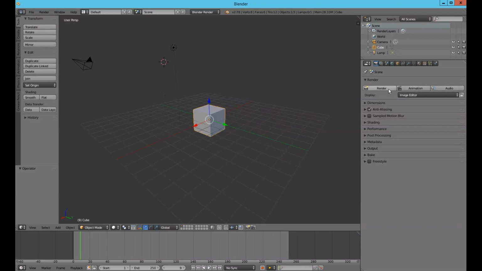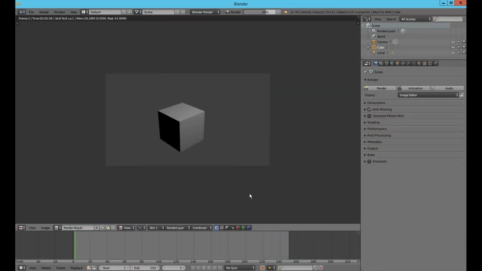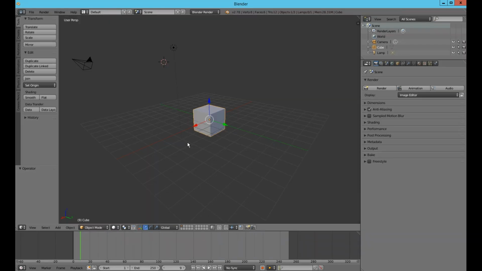Now when we're doing render image, only this current frame, number 9, which we can see over here, will get rendered. If we are doing render animation, it will render from the beginning till the end. Suppose I'm doing render animation, it is rendering each and every frame, you can see. To escape this, I can press ESC. So that is the main difference between render animation and render image.